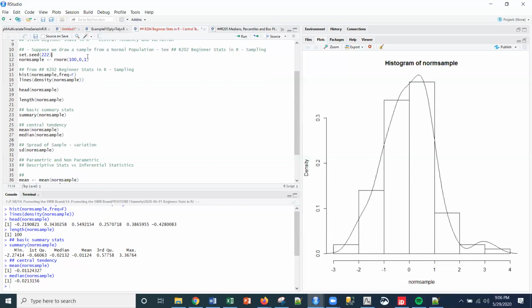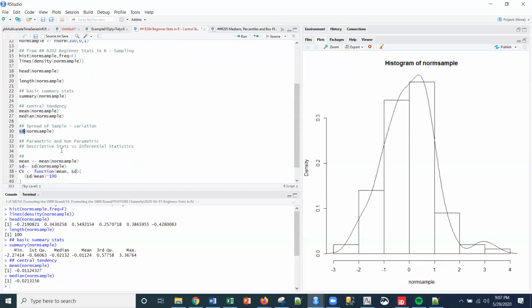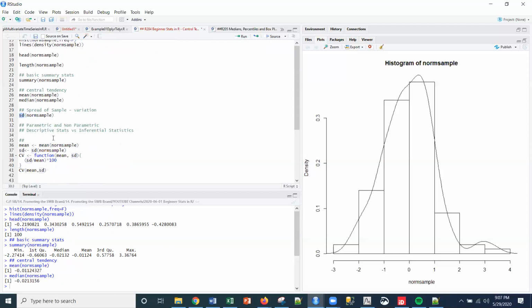So again, if you remember back when we sampled, we said it was a standard normal, which means there's one standard deviation. So 68% of the values should be between -1 and +1 here, if we did this over and over again. So we need some idea of the spread, and this is the standard deviation function in R, and that's somewhat useful. We can break this down and get into it as the series goes along. I want to move along, and I get bogged down.